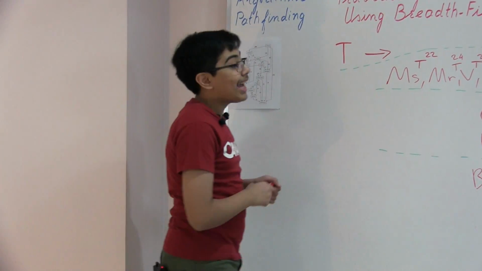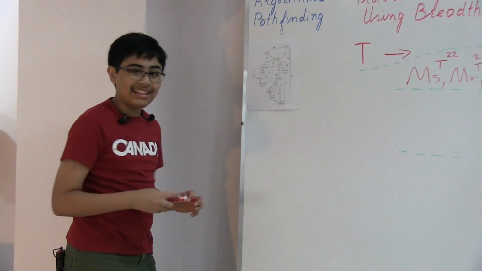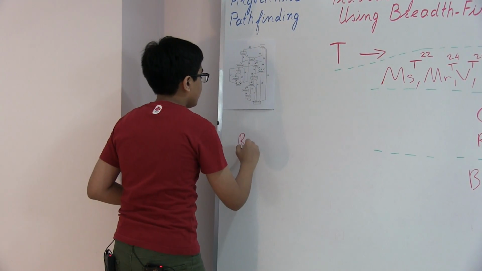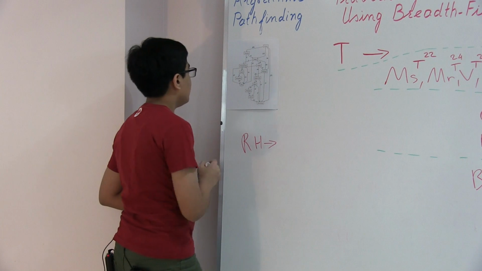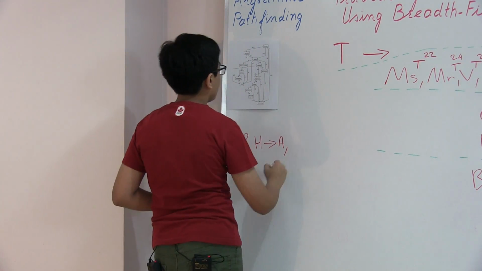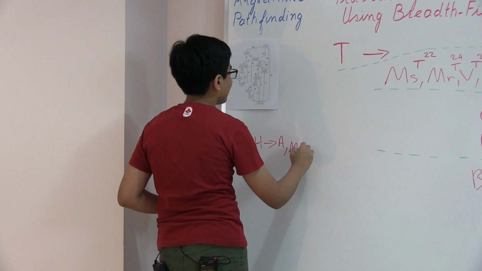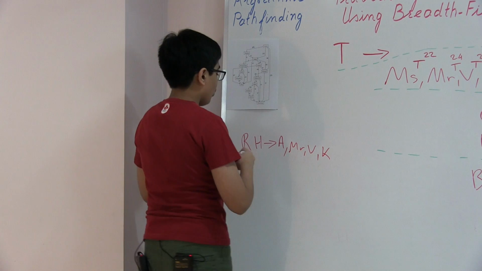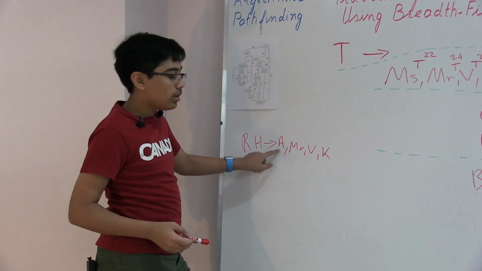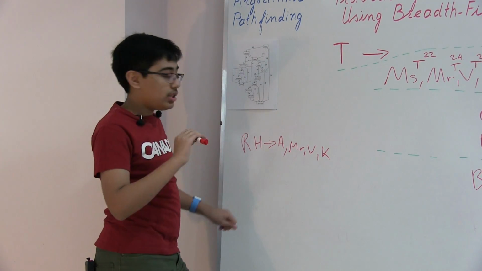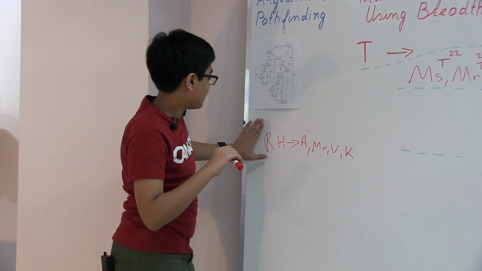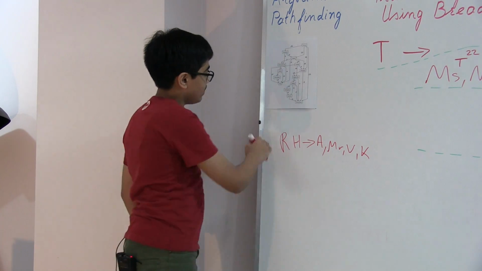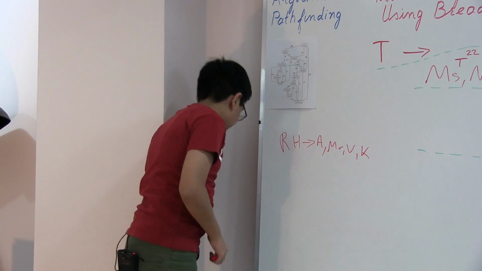Then we take a look at Richmond Hill, and you're probably getting excited now because it's very close to Aurora. Let's actually try this out. So, Richmond Hill takes us to Aurora, it takes us to Markham, it takes us to Vaughan, and it takes us to King. Now, even though we've reached our destination with this, we're not going to just stop here and say that, okay, we're done because Richmond Hill takes us to Aurora. That's not going to happen.